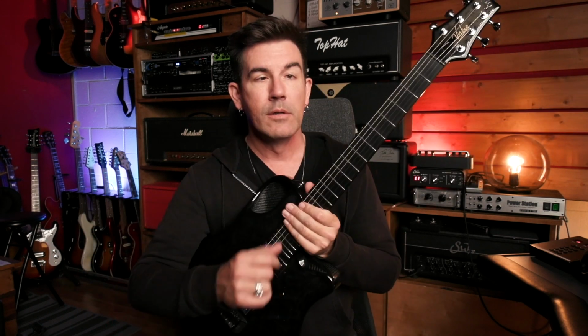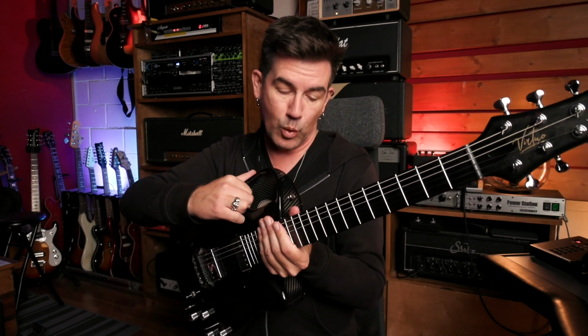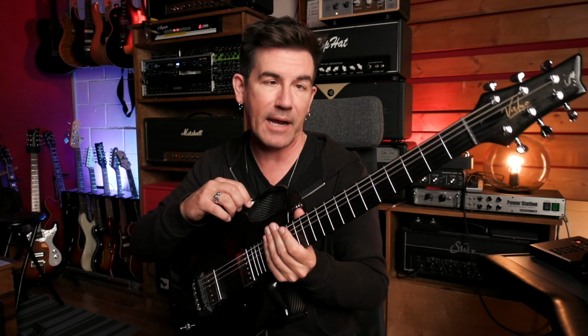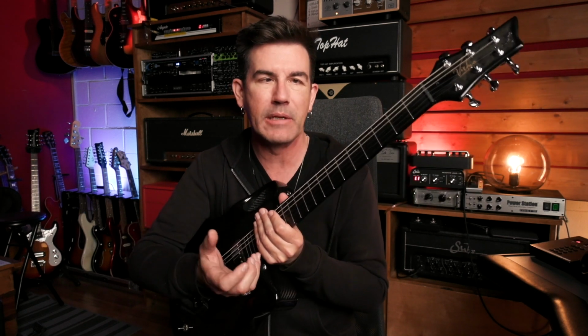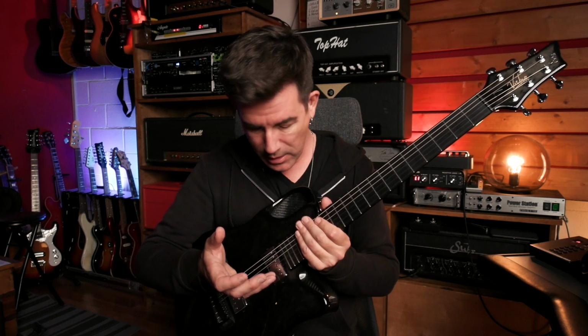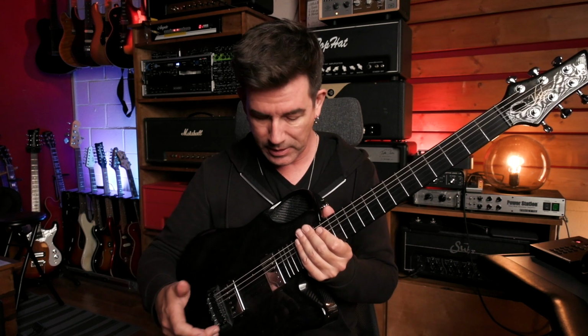One little disclaimer I will say: this is basically a hollow instrument, and if you pile on the distortion or play loud through an electric amp, it will feed back. They tend to howl, much like an old Gibson. I guess the old 295s and stuff like that would do a similar thing. So it's not a guitar to maybe crank through your Marshall 50 watt on 10 or something like that.